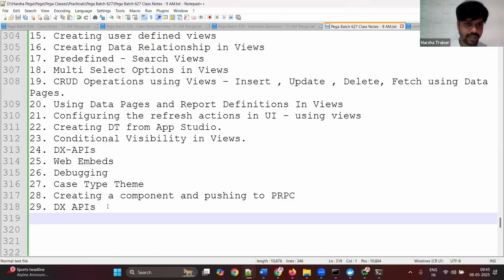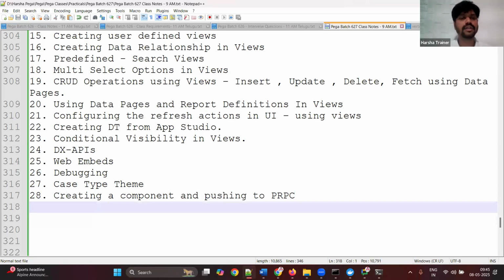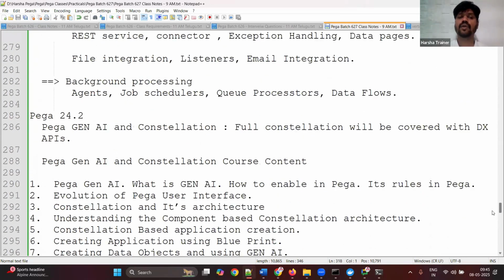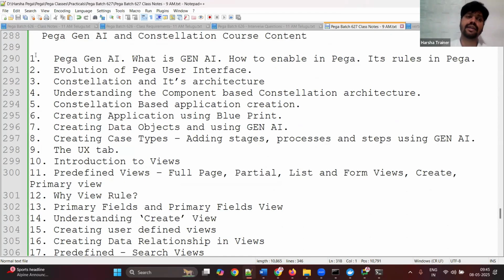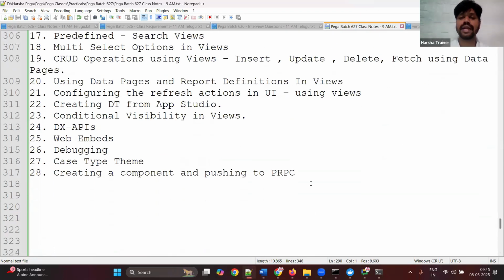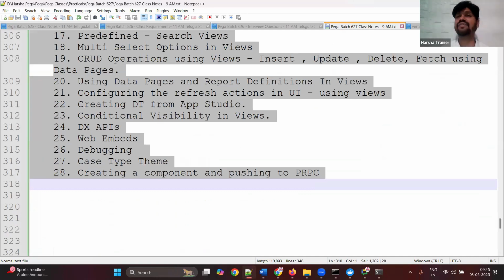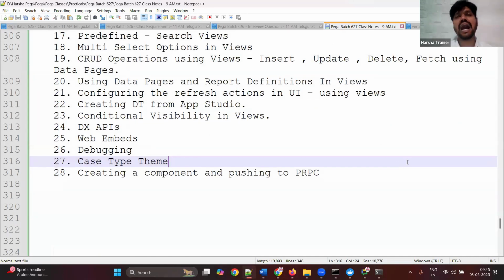So DX API somewhere I have already written, no problem. So these many topics are there again in the Constellation. It's not like 1 or 2. Okay, all these will be practically covered again. So the requirements that we have already implemented during our 8.7, the user interface requirements, business logic, all the requirements, again we implement in the Constellation.